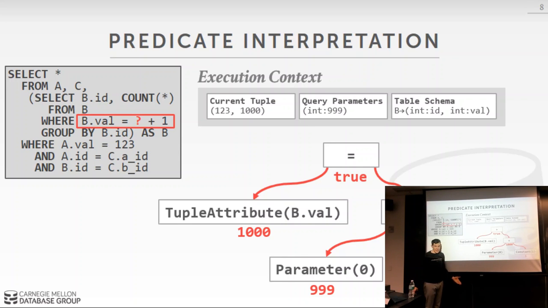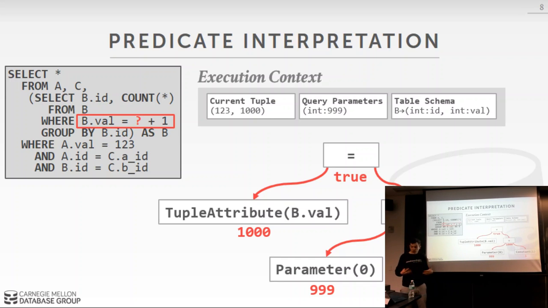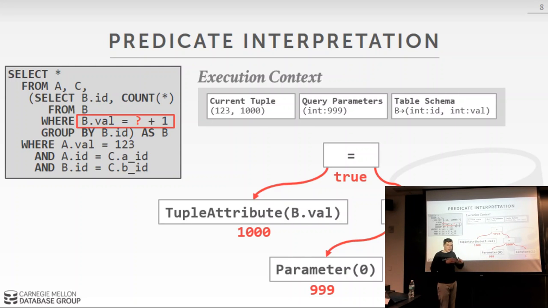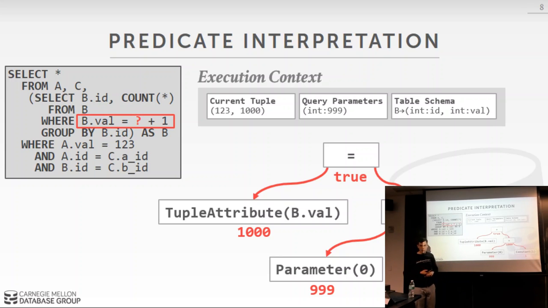This sounds like a lot of work. If you have a billion tuples in table B, you're scanning through 1 billion times traversing this tree, making function call lookups, looking things up in memory — just to evaluate whether 1000 equals 999 plus 1. There's also more going on: I have to check whether the tuple parameter is null, because null can't equal anything. It could be a separate bitmap, a specific value range, or a flag. There's extra checking at every step for nulls — and it becomes expensive. All of this is what we'd have to do in a general-purpose interpreted engine.